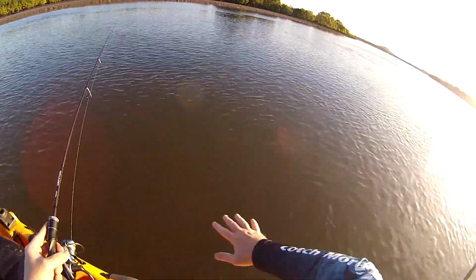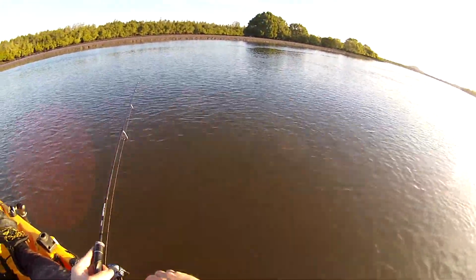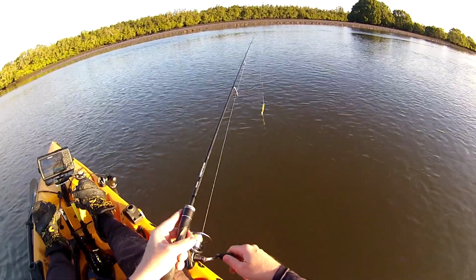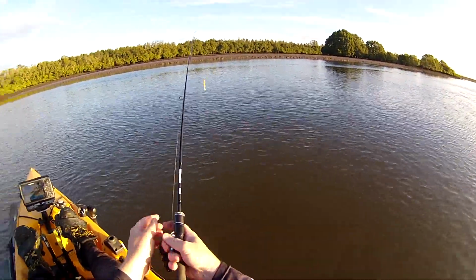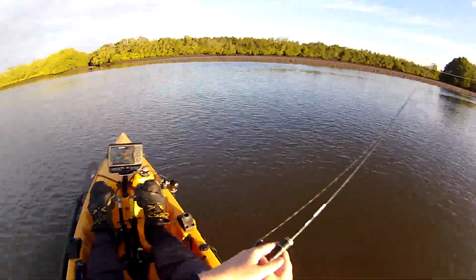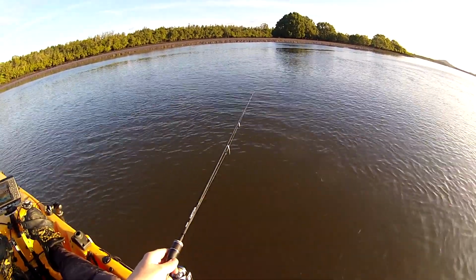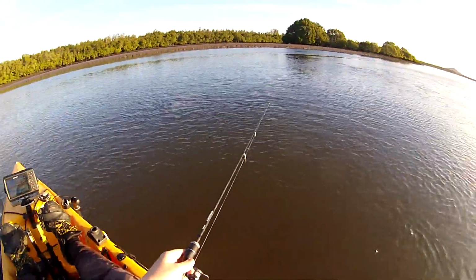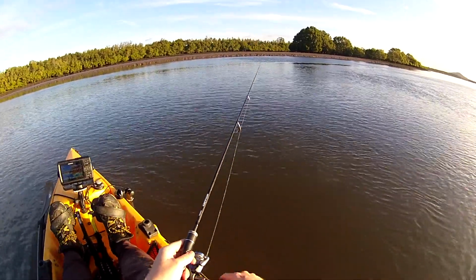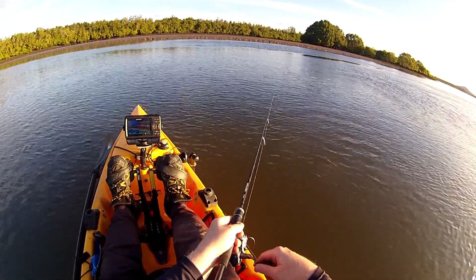So what we've got here is a little back eddy out of the current that's created a little disturbed area of water. One of my favourite little spots to target when I find these. So I'm just going to spend a little bit of time here casting through this area, see if I can turn up some action. It's not deep, it's still only 0.6 to a metre, but at low tide, whereas the tide's going out, you don't need a lot of water.